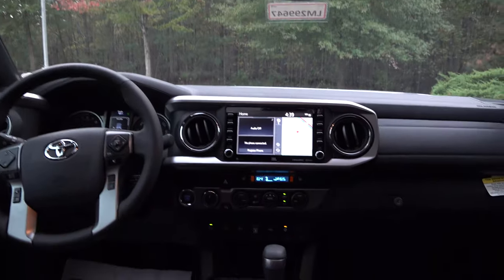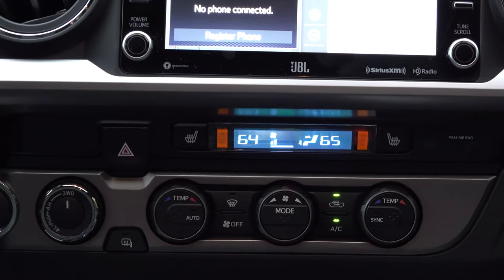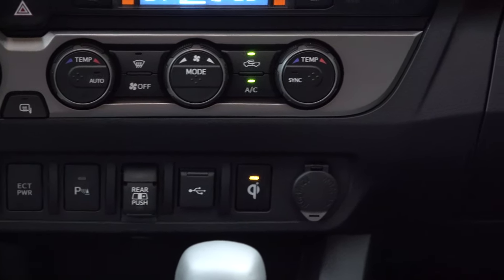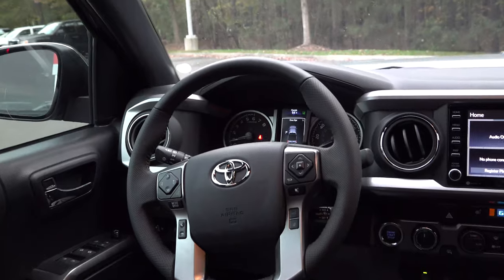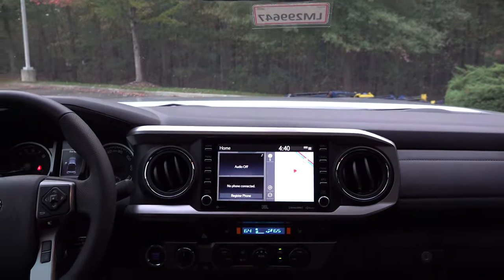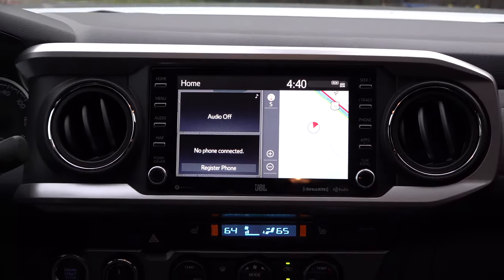Let's take a look at some of the standard equipment, starting with the moonroof — that's standard. Dual temperature controls, engine push-button start, part-time four-wheel drive, and electronically controlled transmission. Blind spot monitor, parking sonar, the back window automatically opens. USB port, Qi wireless charging, and a 12-volt circular port. It has a leather-wrapped steering wheel, 4.2-inch multi-information display, Toyota Safety Sense controls right on the steering wheel, and standard Safety Connect. The 8-inch multimedia touchscreen plays Android Auto, Apple CarPlay, and Amazon Alexa commands. It has the JBL sound system — it rocks.